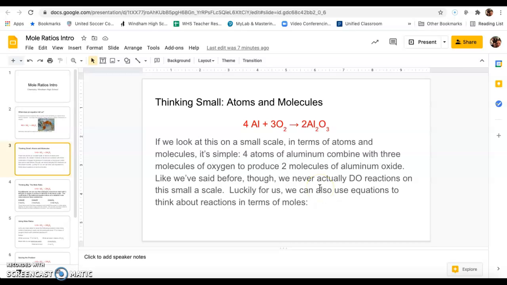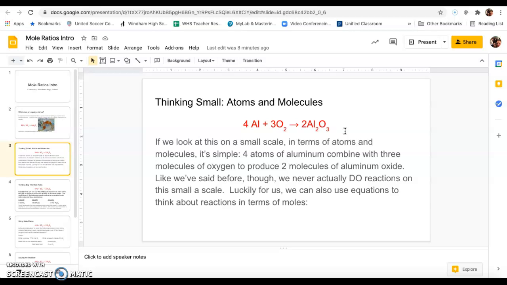You know that an atom is the smallest particle that represents a substance, and a molecule is made up of more than one atom. We could have diatomic molecules like this one right here. Oxygen is in the form of a molecule because it doesn't exist as single atoms in nature, and so this is a molecule just like this substance over here. Now, technically speaking, we don't refer to ionic compounds as forming molecules, but I think it's useful here to talk about it in that way.